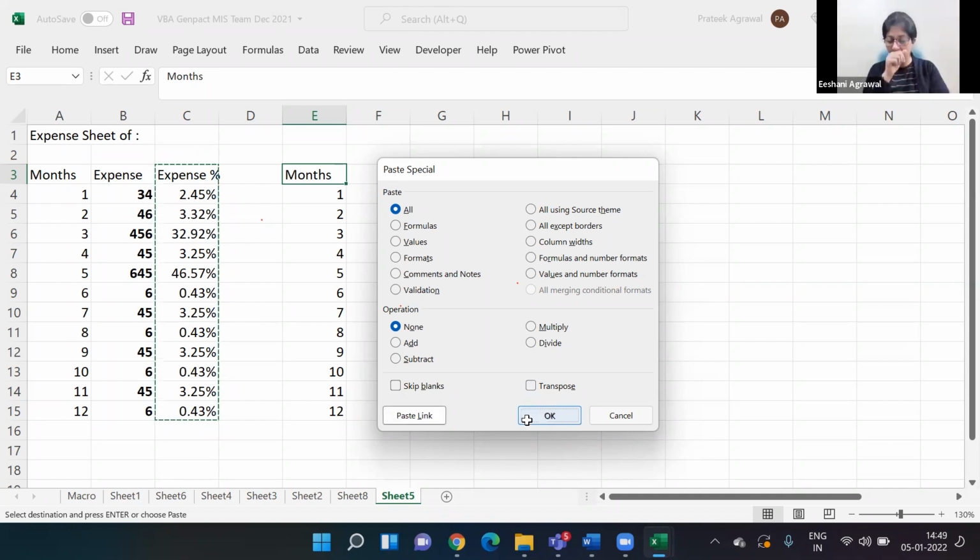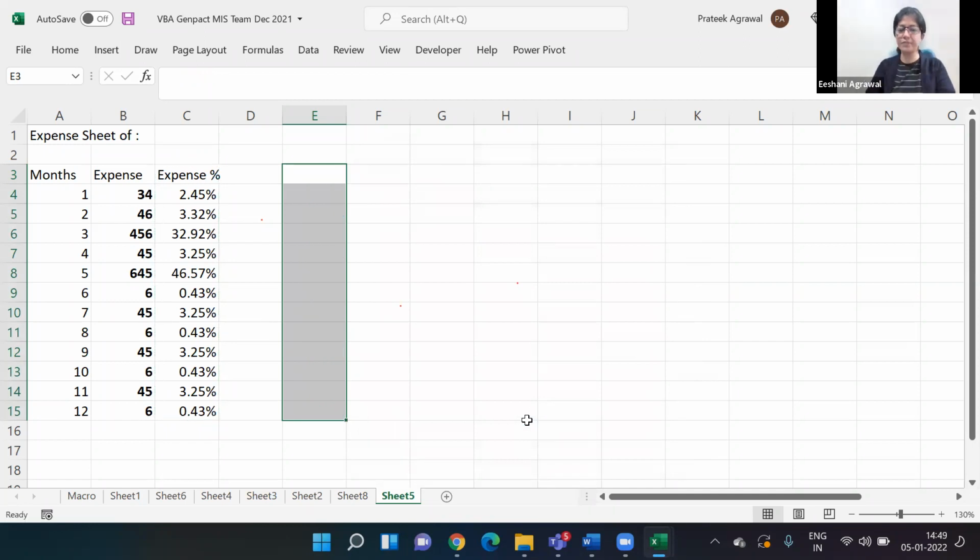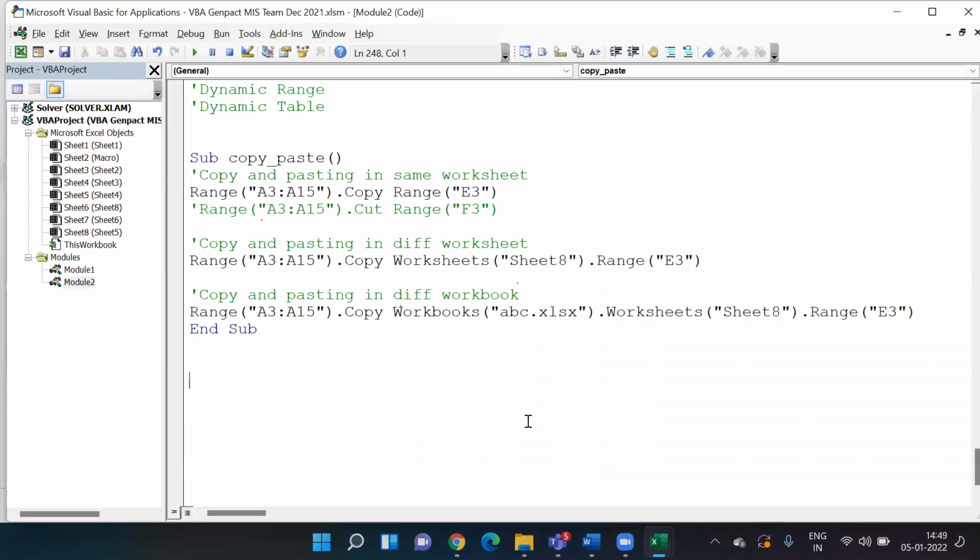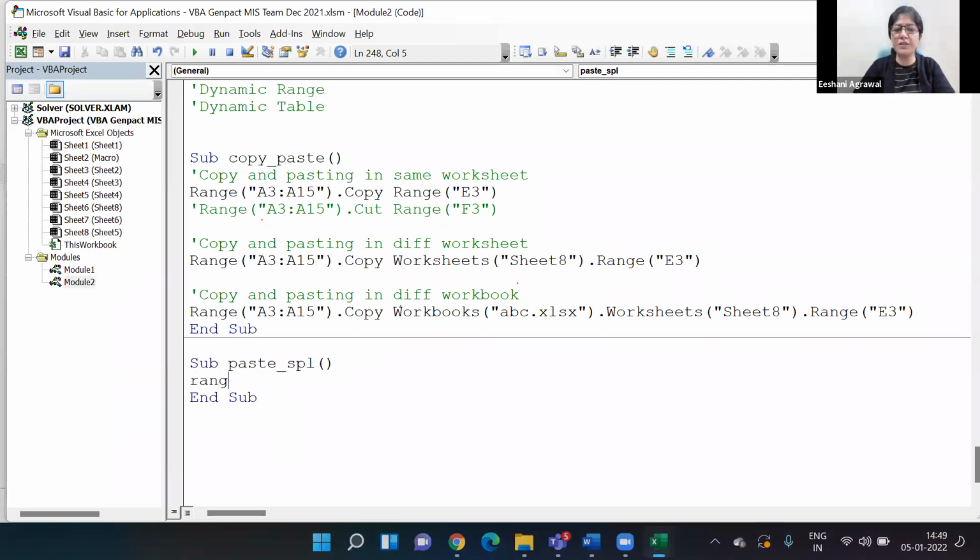So again, you're going to see it in the backend. We wanted to do paste special. First part is again the same. We want to copy the set of cells, so this dot copy. Now, unfortunately, I cannot paste it in the same line, just like I did on the top, because there are certain arguments I want to give. So once we have copied, we can select where we want to paste. So G1 dot, that's my destination.